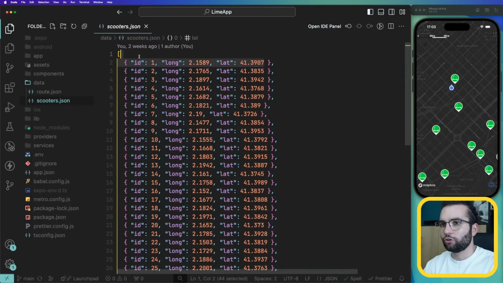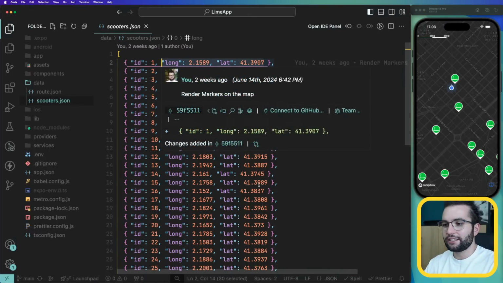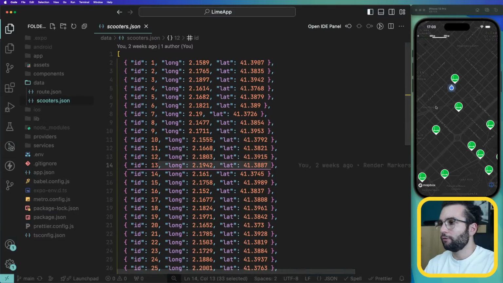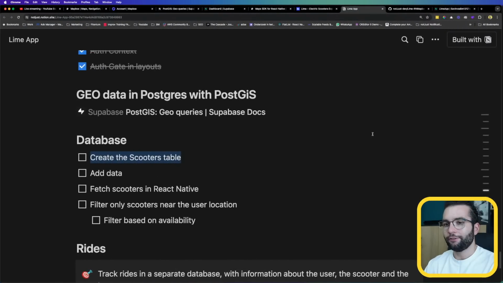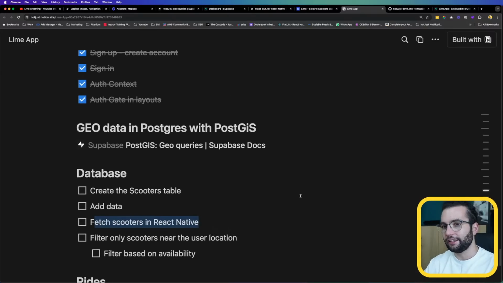We can later add a lot more information, but for now that's enough for having like this mapping functionality. And we're gonna have to create that table on our database on Supabase. We have to add data and fetch them in our React Native.